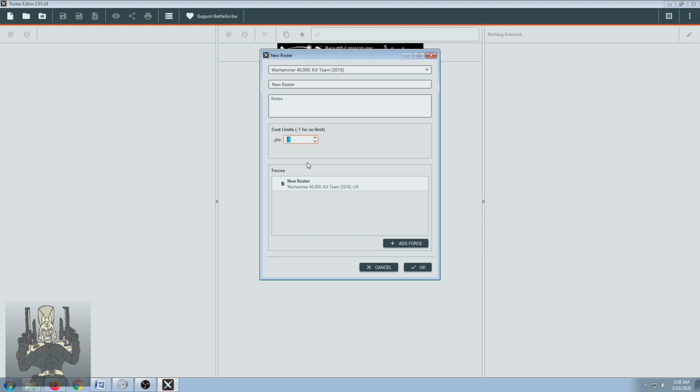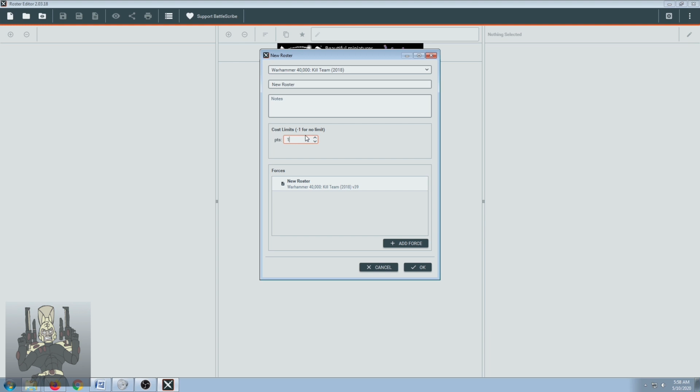These are the 100 and the 125 point format. Other players play with 200 points, but I feel that it stretches the game, in that I don't think the rules have taken into account that huge of a force. So we're just going to stick with the 100 and the 125 point formats. So for the kill team squad, we're going to create a 100 point kill team.